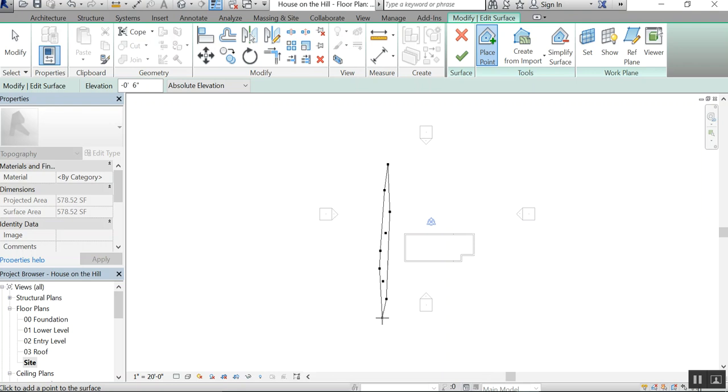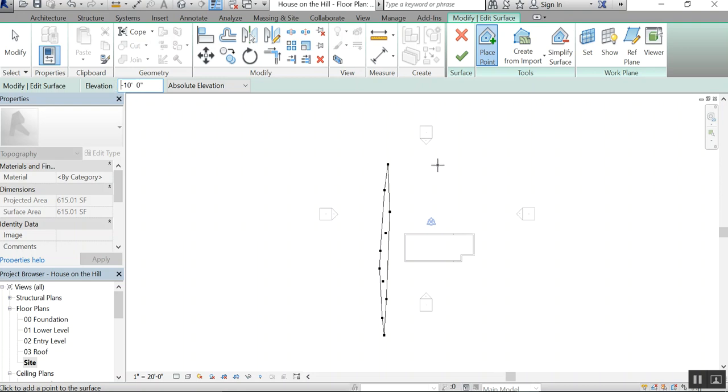So I've got a handful of these. I don't even know how many dots I did. 3, 4, 5, 6, 7, 8, 9, 10. I got 10 dots there. Okay, at this point, we don't hit enter or anything, but what I want you to do is now go back to our elevation window, and we're going to change this. Highlight -6 inches and change this to -10 feet. And you can hit enter.